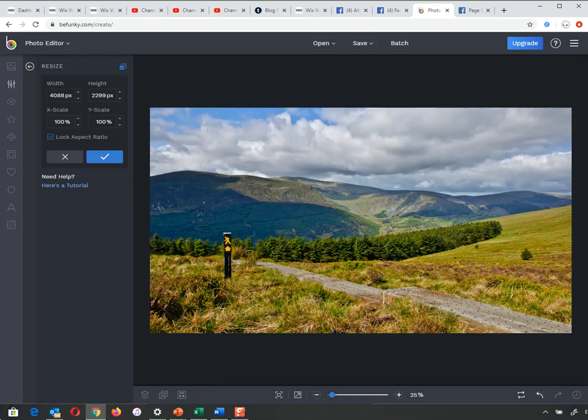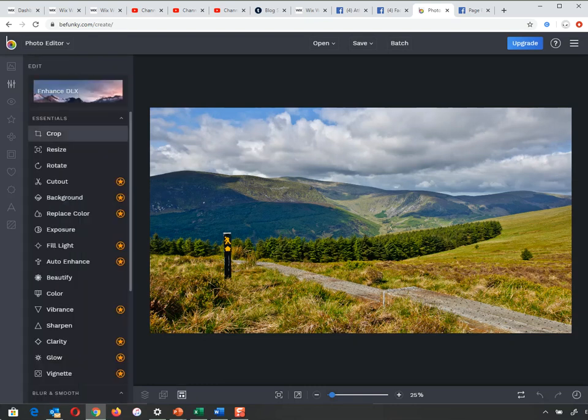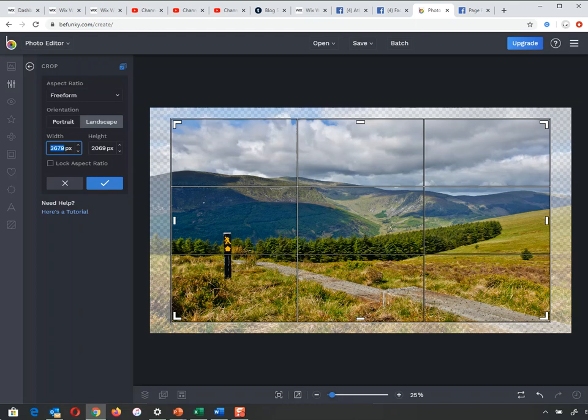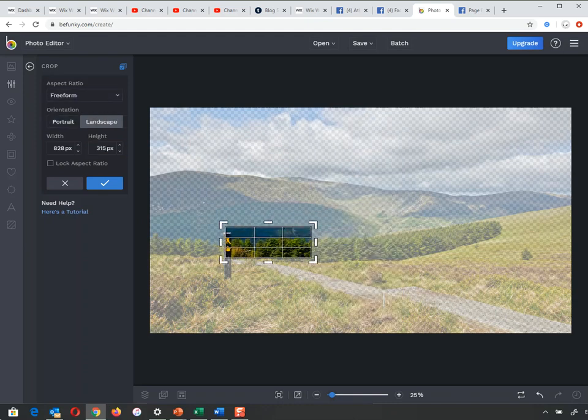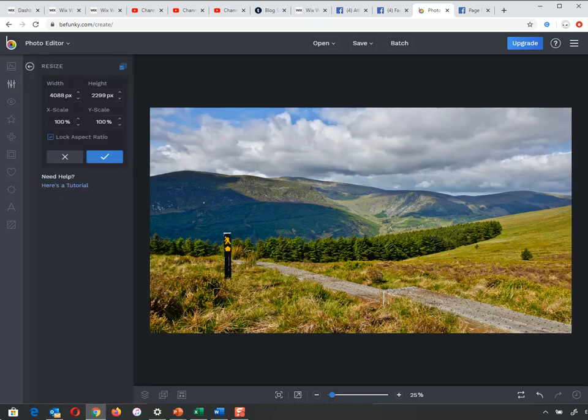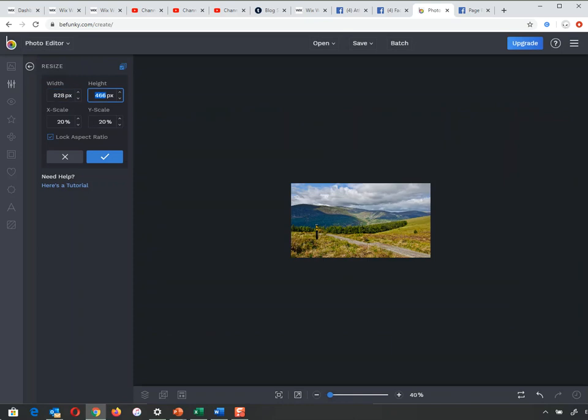And what I'm going to do here is, instead of resizing it, I'm going to crop it. So I'm going to put in my size here for 828. As you can see, it's a very small size here, so that really isn't getting much of this image for me. So I'm going to go back, I'm going to resize it here, and I'm going to put in 828. And then what I've done is I've made it 828 wide, and it's now 466 high.